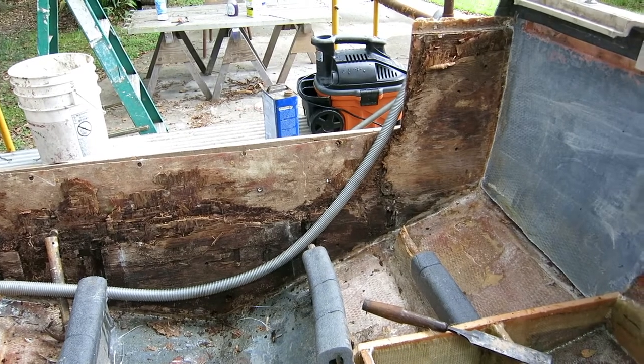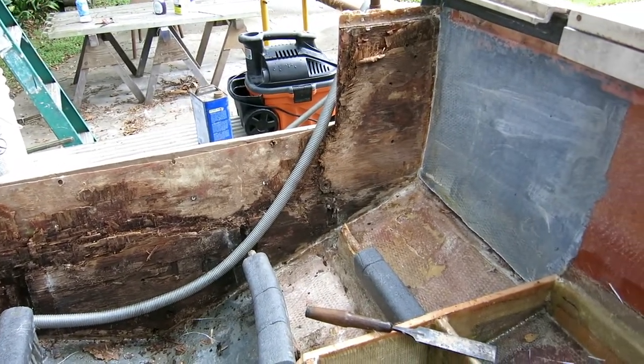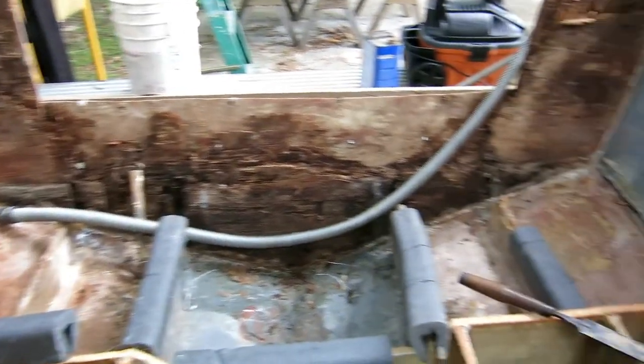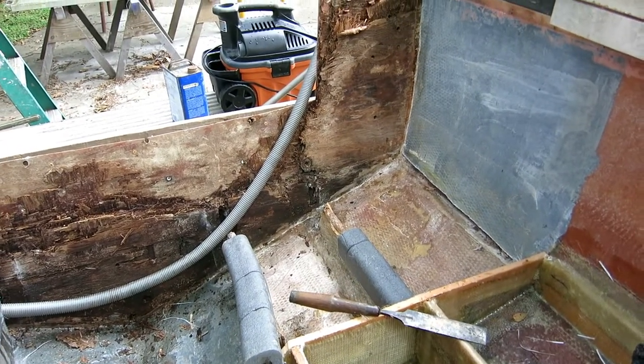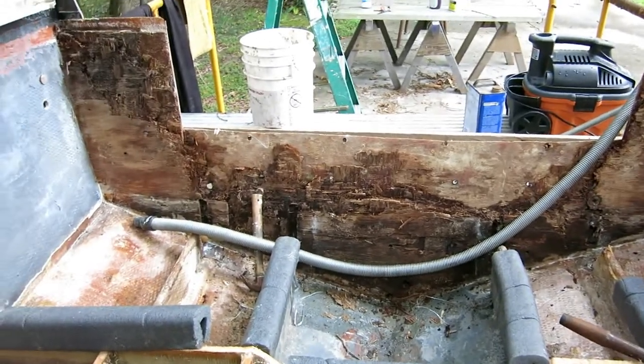for the console. So earlier today I removed all the fiberglass from the interior of the transom. There wasn't a whole lot left. Cut these little stringers back, and now I'm going to remove the wood, and I will make a template and cut the Coosa board to fit.